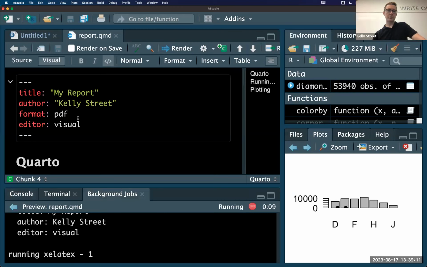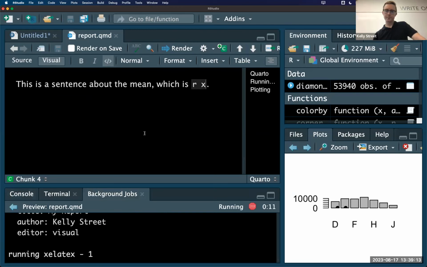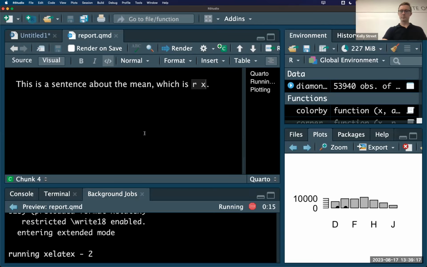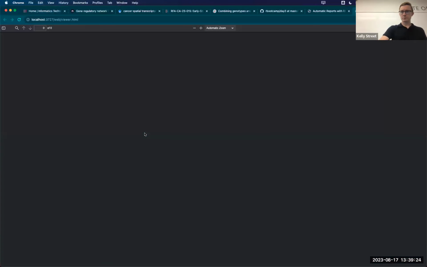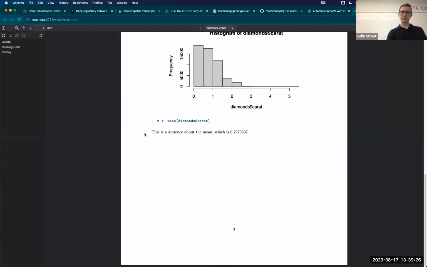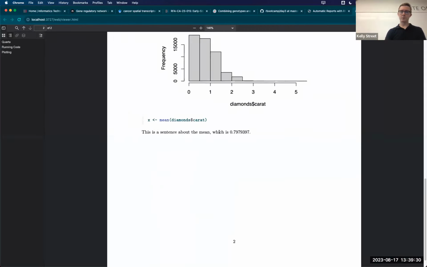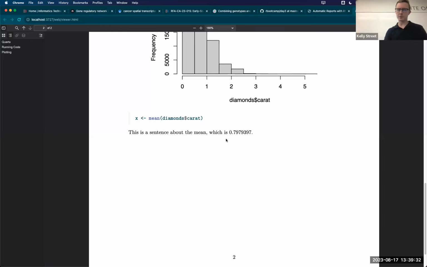I should have switched back to HTML so that it would be faster. Scroll down to the bottom. We've got a sentence about the mean, which is 0.7979397. And it's in the same format as the regular text.